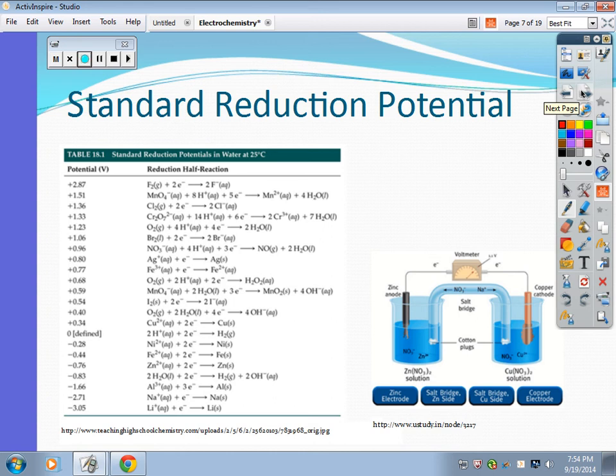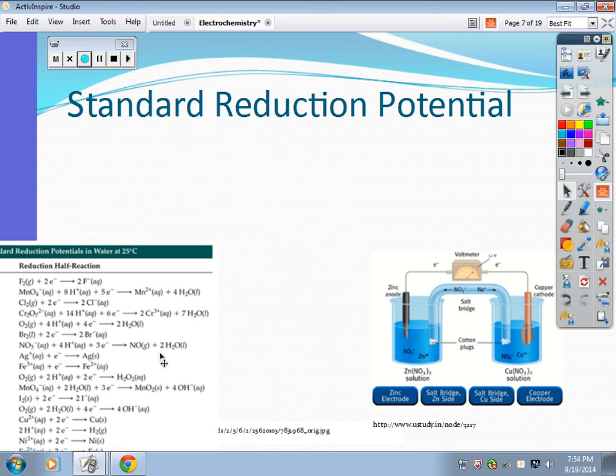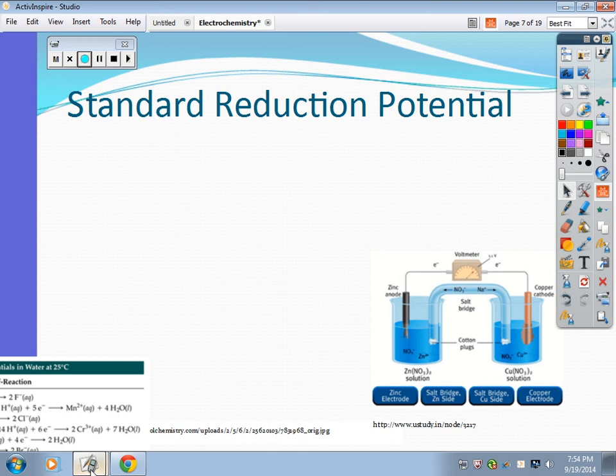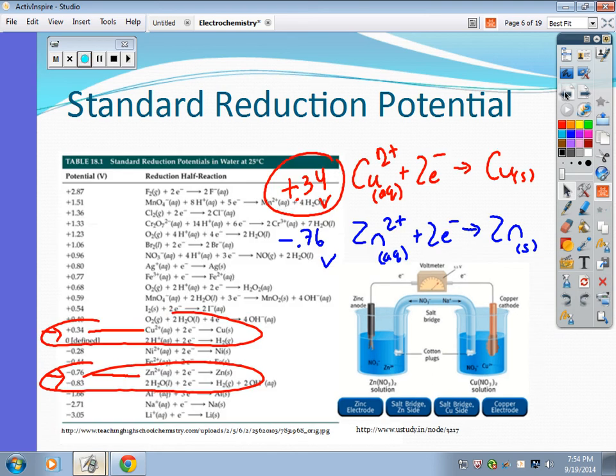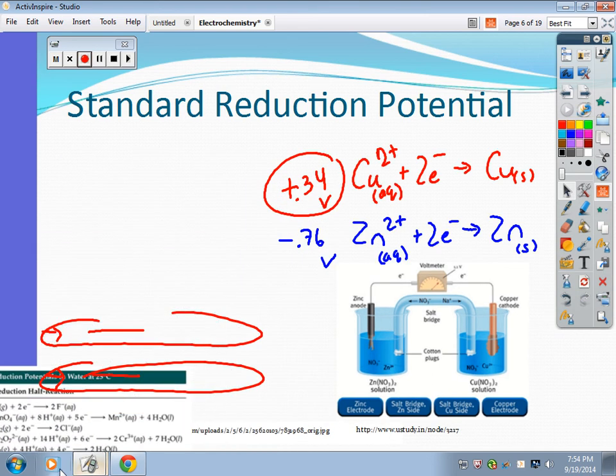And actually what I should do is just move this out of here. How about that for fancy? Actually, you know what? Let's go back to the other page and I can do that over here just as easily. Okay? That way you can see it. So if you look, what am I going to do? Am I positive I'm being reduced? So in other words, this is being reduced. And this is being oxidized. This is being oxidized.